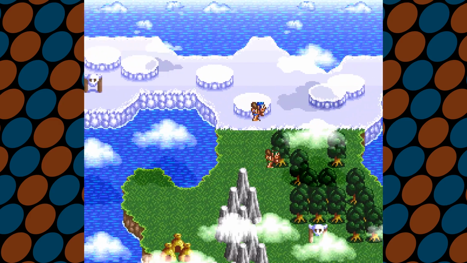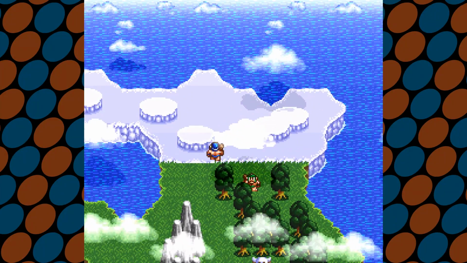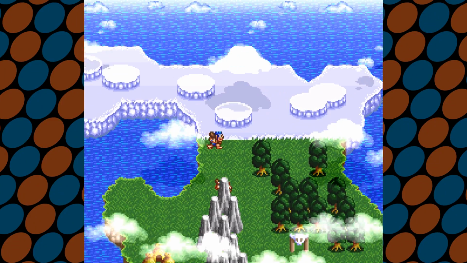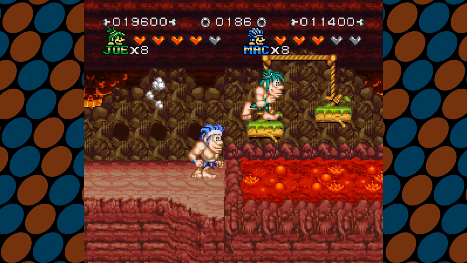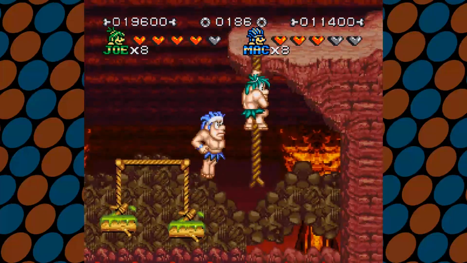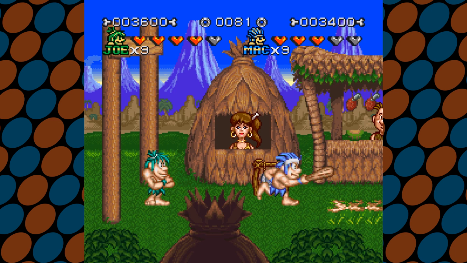The game includes a map screen which allows you to play through the levels in any order you want. Fallen enemies can drop food and stone wheels which act as currency. They can also be found in the levels. After beating a level, you can navigate the map screen or visit Tiki Village where you can interact with NPCs.